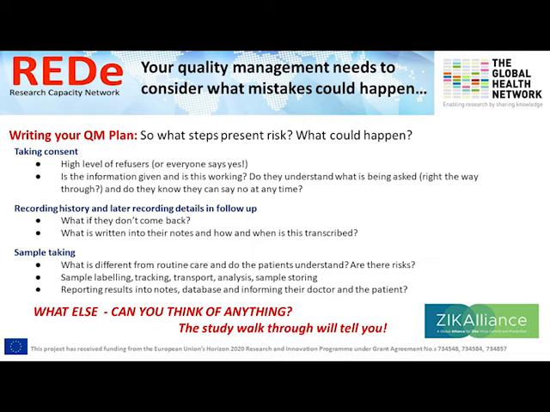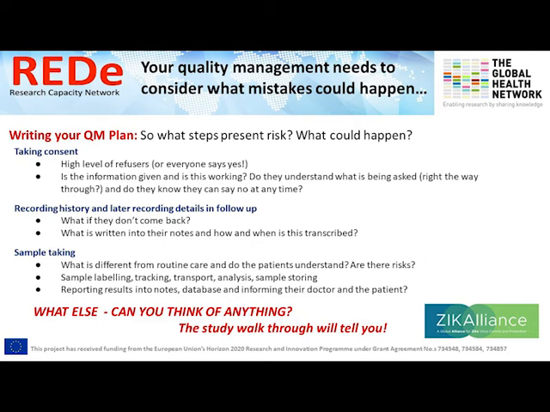So there's things that you can do to make sure that that's in place, and we'll come back to that later. But community engagement and really working hard on your consent form and thinking about what information you're giving is the best way to adjust what's happening if things are going wrong with the process of taking consent, and making sure that staff are trained. So your quality management plan should have a whole section talking about how information is given, what information is given, and just keeping an eye on if you've got that really reassuring level of most patients saying yes, but some quite perfectly okay saying no.